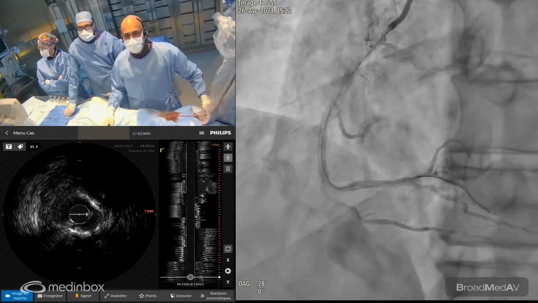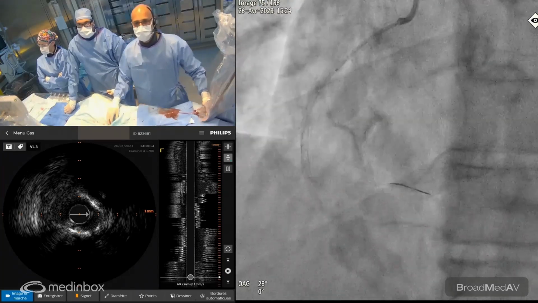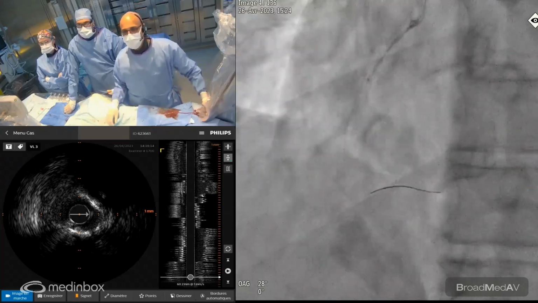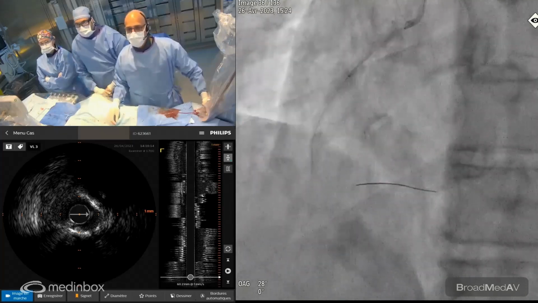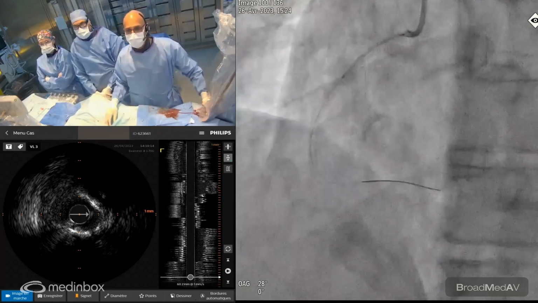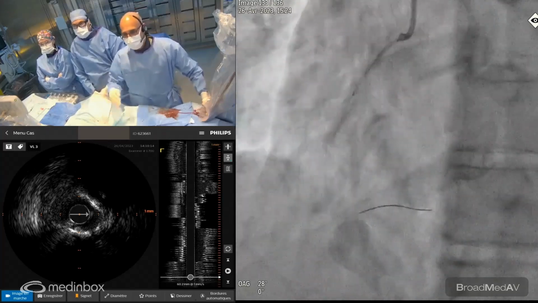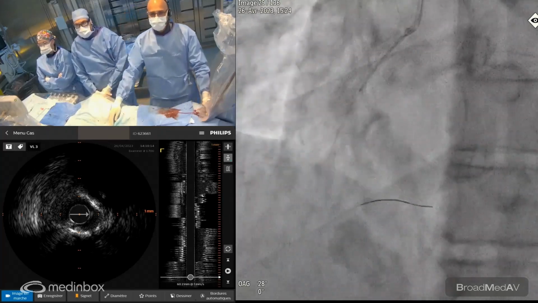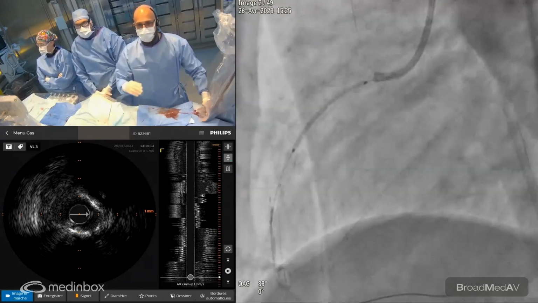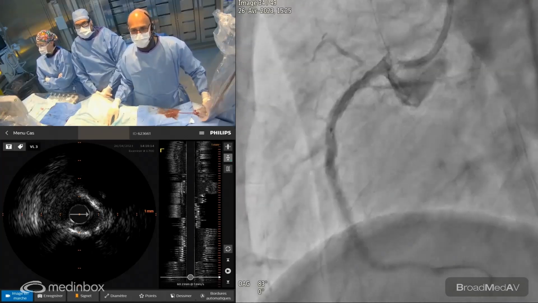Then I took a final stent. Can you go back one image, please? If you notice, I have a wire in the aorta. It was not clear to me exactly where the ostium is. So I usually use this trick to identify the ostium. I put the wire in the aorta, which limits my guide from going in, and it gives me an idea of where to place my stent. Then I took a 3.5 by 28 stent, deployed it in the lateral view to be sure that I nailed that ostium.